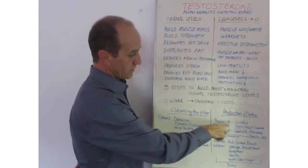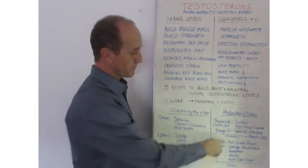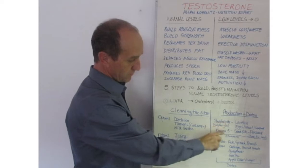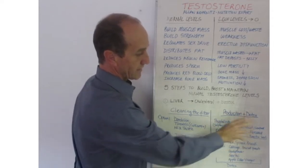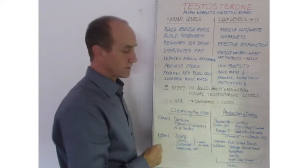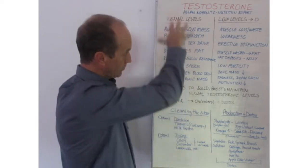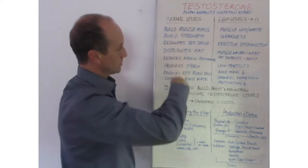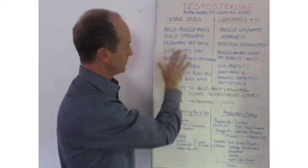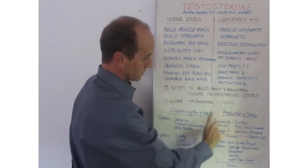So you need phospholipids, which are in sulfur-rich foods. Basically, it's food. There's a product called lecithin. Eggs, meat, and seafood also have phospholipids. And you need omega-3, which is part of the family as well, found in seed oils like flaxseed oil and pumpkin seed oil. All these are cold pressed, not refined oils. The refined oils are very dangerous. They actually damage the body, and they will prevent all this from happening, because you cannot make testosterone out of refined oils, canola oil, sunflower oils, which are used for cooking. Those oils are very bad. They actually destroy that. So you have to get proper omega-3 oils that will produce the cholesterol.